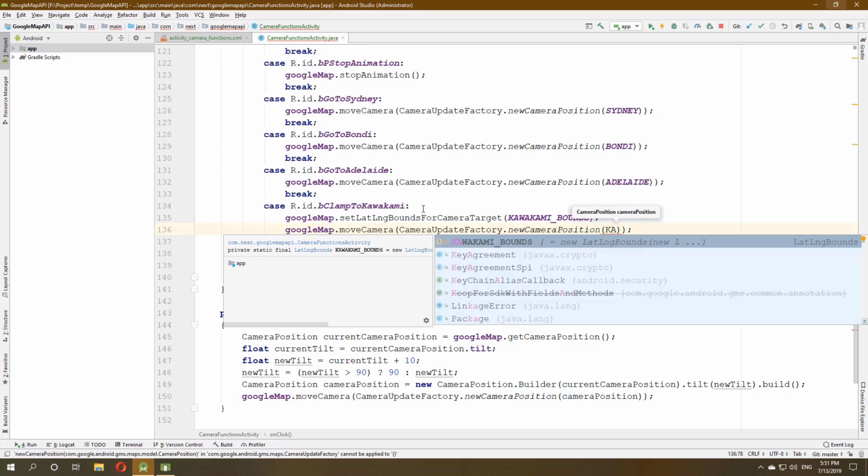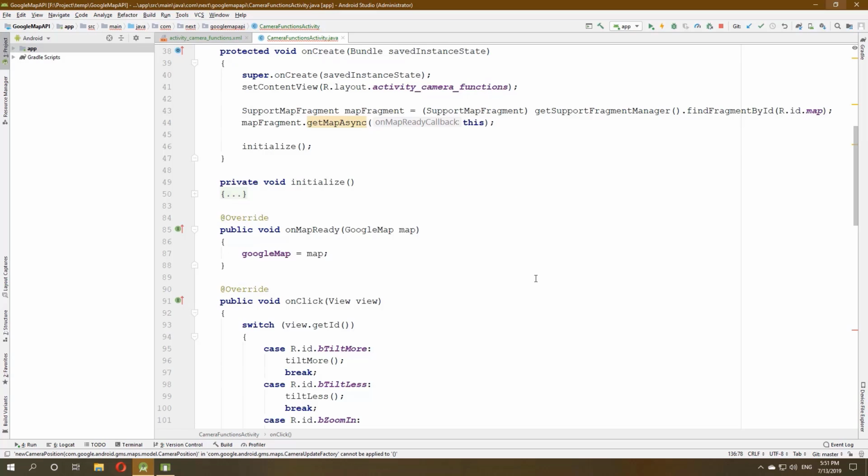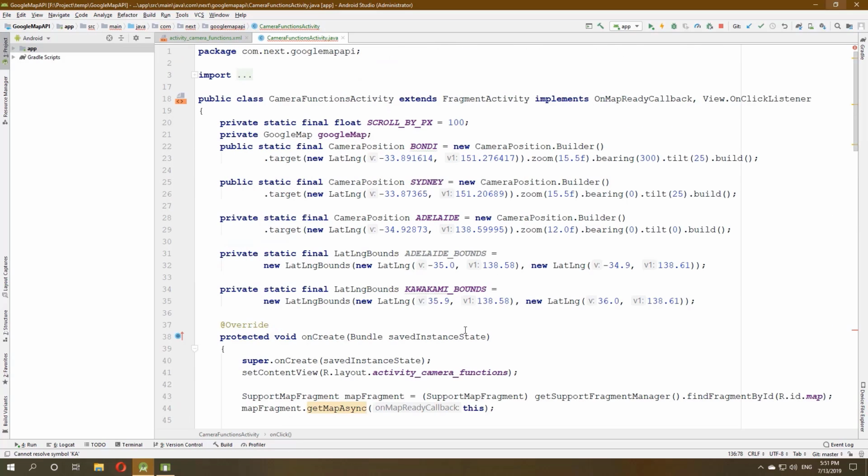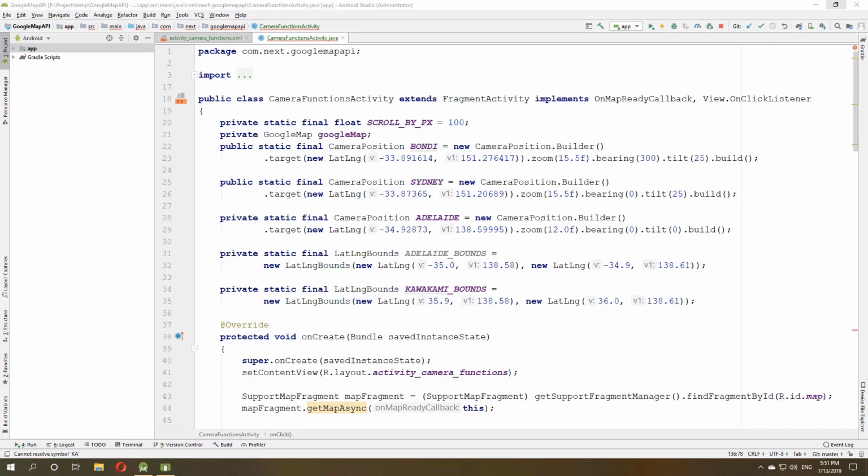And actually, we haven't added the value for Kawakami over here. Did we? Oh, we didn't add the value for Kawakami. Let's do that now.